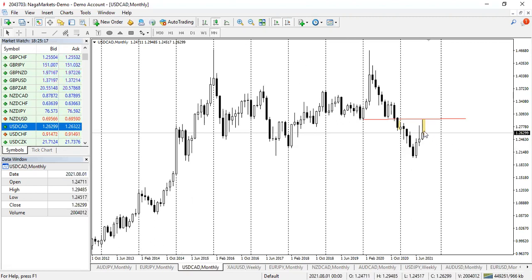Here we also see something very significant, a TTF formation with a double shooting star. At the end of this month, which will be ending in a couple of days from now, this candle will be over. And then we shall see that as the TTF formation with a double shooting star. That is also bringing to play, what we'll call it, not a spinning top, a high wave signal. Thank you. That will be bringing a high wave signal.